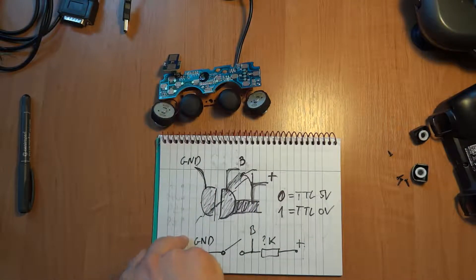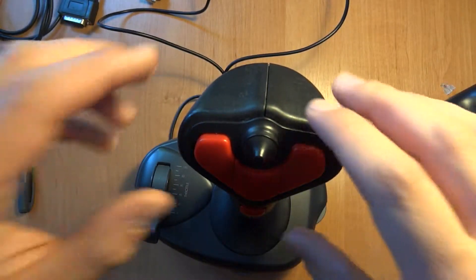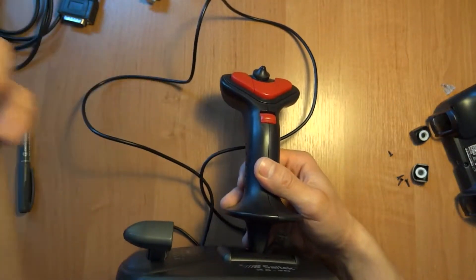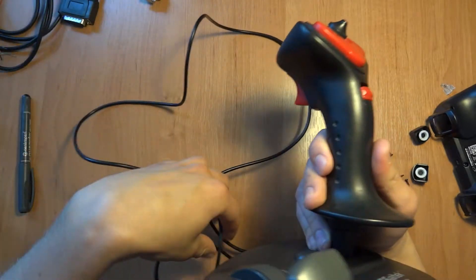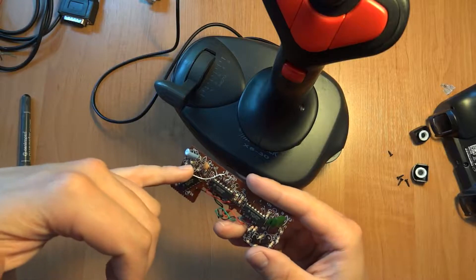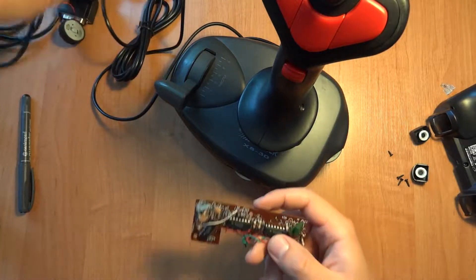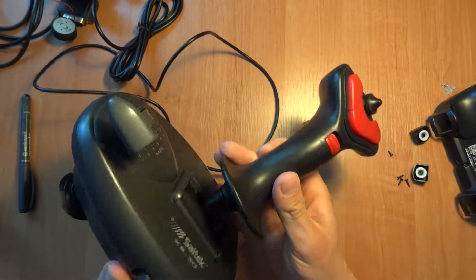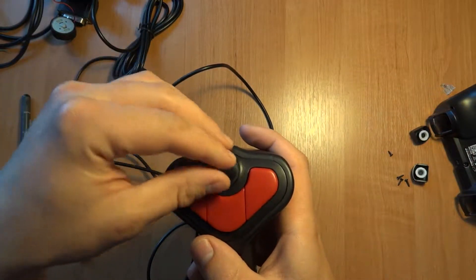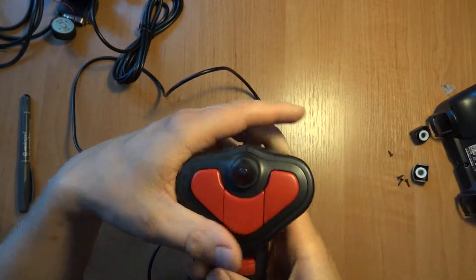There is for sure a resistive path needed for other kinds of controllers, so that may help you in the future - you can fix them using only a pencil. If you ever thought that in the old days they were making joysticks with better materials and connections, I have to say that apart from the board being simple and basic, there is no mystery chip. On the new ones, apart from the electronics, the inside is pretty poor quality - as you can see here, this will cause you an issue.